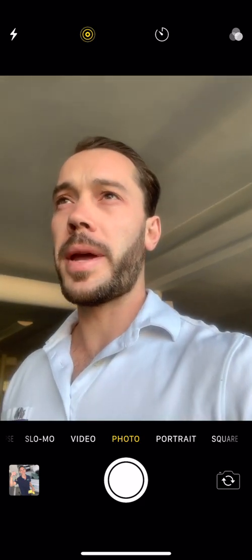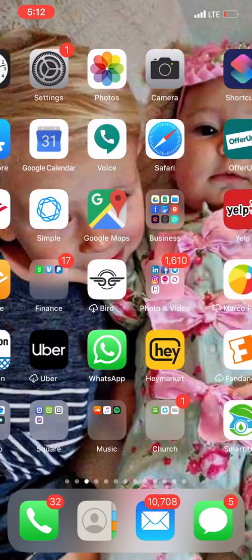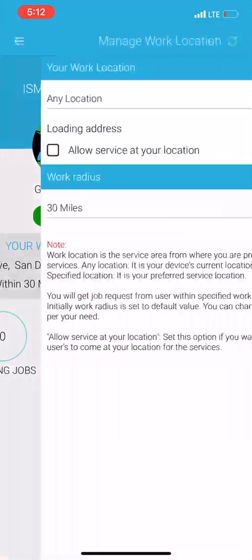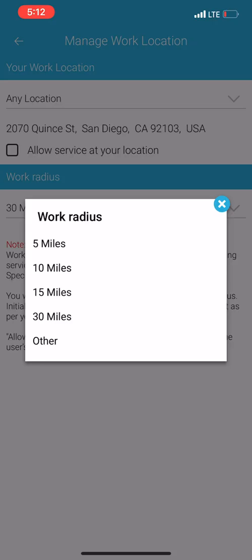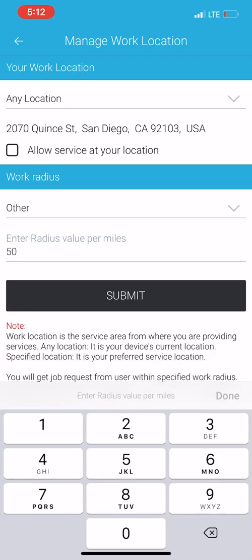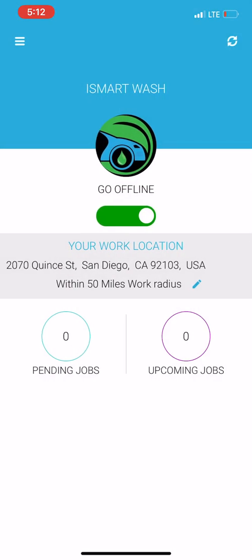Recommend it to people. Make sure you have this changed, actually. Very, very important that you have these things changed right here. When you're going through and you have your radius, the reason why they always see me is because my radius is there, right? So enter radius per value miles. Maybe I want to be 50 miles. Boom, I'm gonna travel 50 miles to make sure that I can get my cars. I don't recommend it, but with that radius, if a customer books, they're gonna see me and they're not gonna see anyone else because the radius is there. So always change the radius.